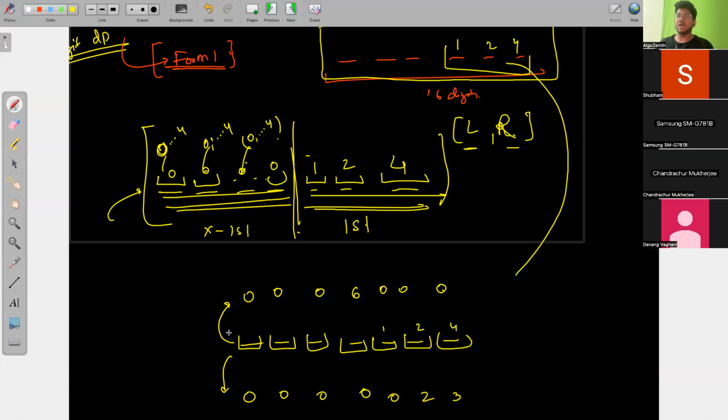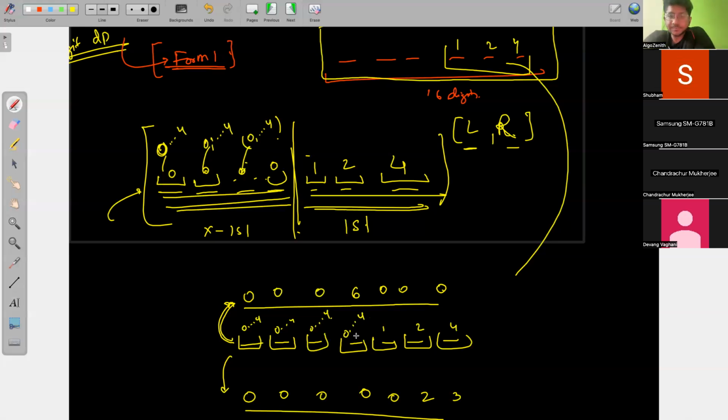But you have to choose what to put in these positions such that the number formed is less than or equal to this number and greater than or equal to this number. Is that the problem we are solving? Yes or no? These have choices 0 to 4, this has choices 0 to 4, this has choices 0 to 4, and so on. Is this the problem?